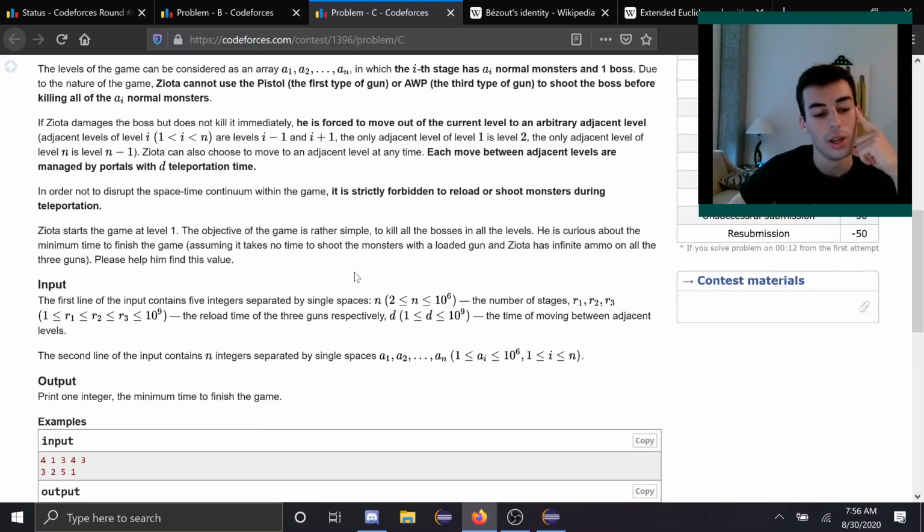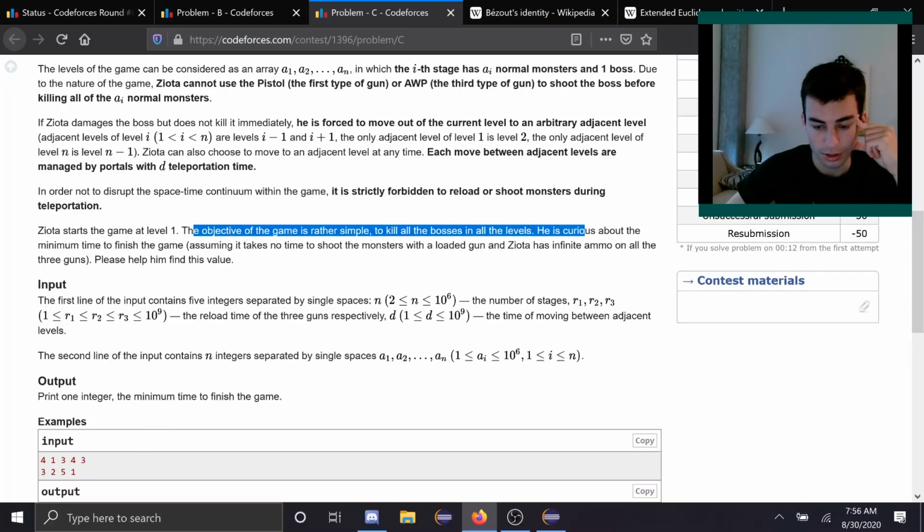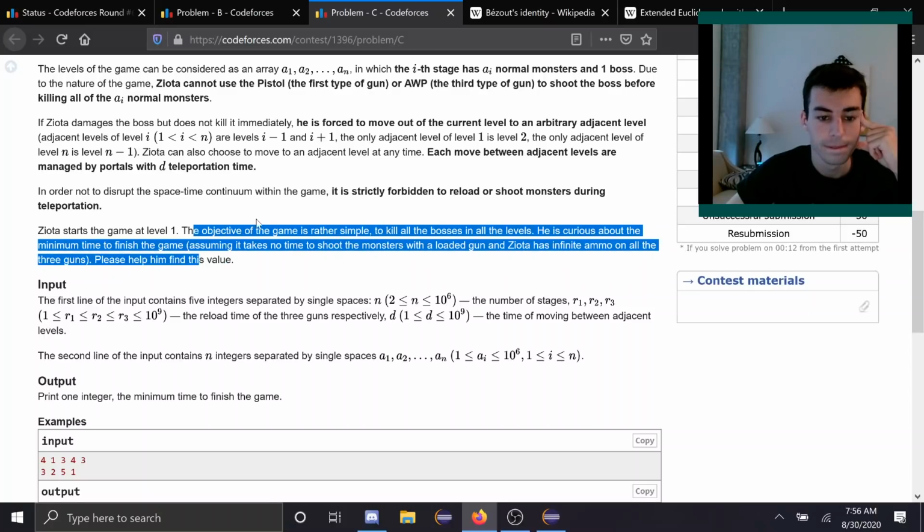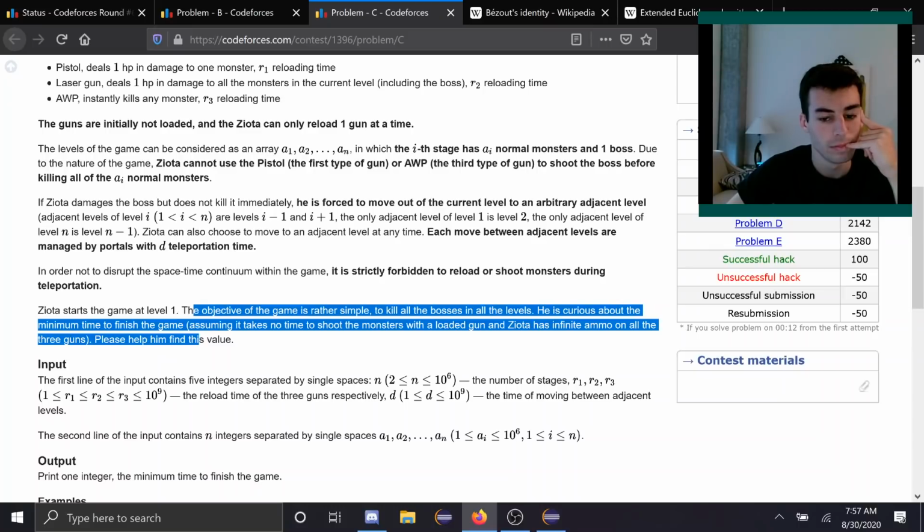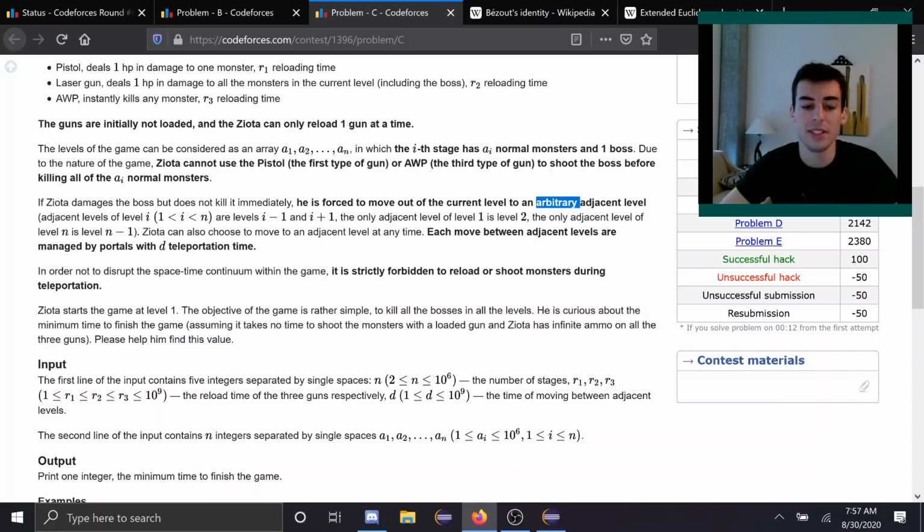Okay. He starts at level 1. The objective of the game is to kill all bosses in all levels. Minimum time to finish the game, assuming... Does arbitrary means he chooses what it is, or is random?